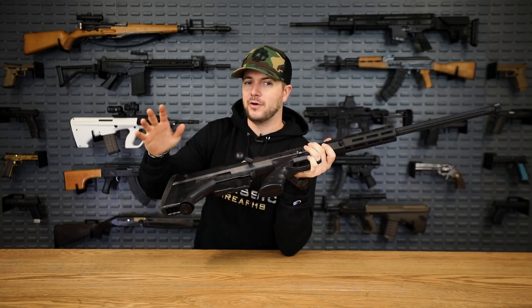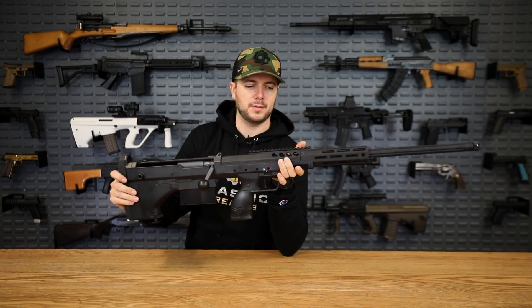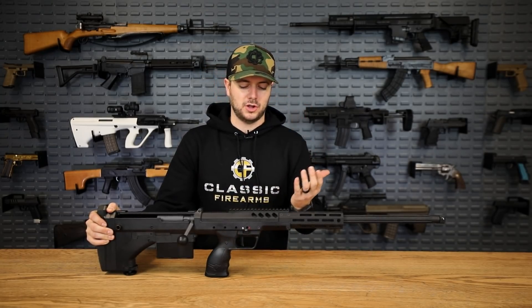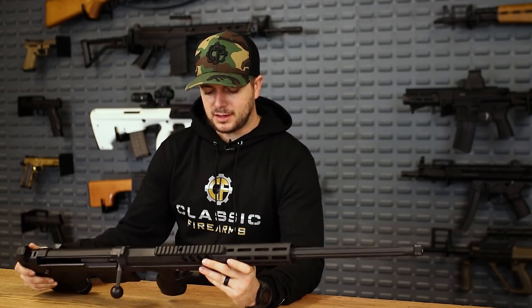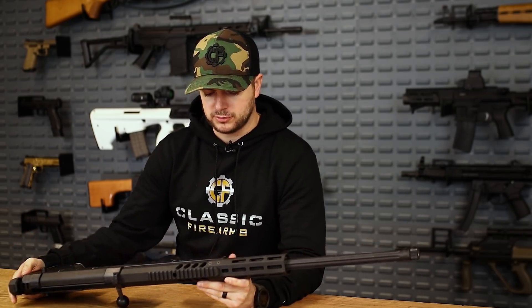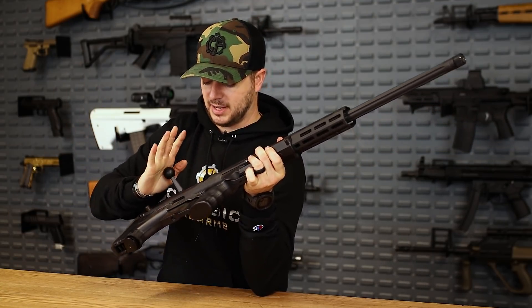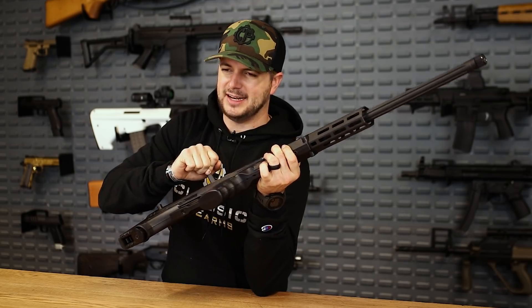I really do love the triggers on all these guns — something I forgot to mention. The triggers on all of these guns are pretty freaking nice. I'm a huge fan of Desert Tech. Their modularity, their motto 'tomorrow's weapons' — I totally see it. A lot of their stuff is innovative and they're just an all-around futuristic company. As far as criticism goes, what you'd find with a lot of bolt-action rifles is a little bit of a break-in period.